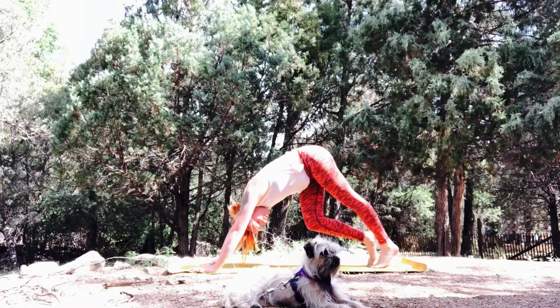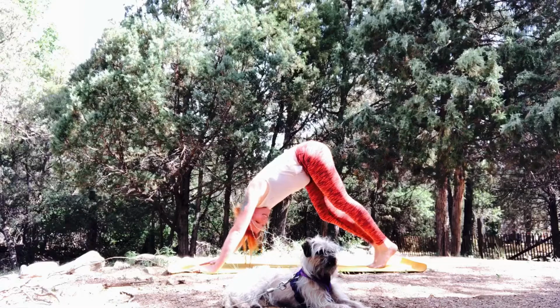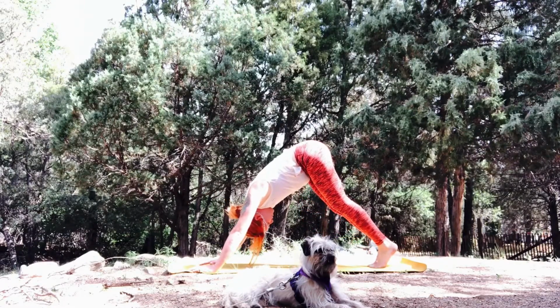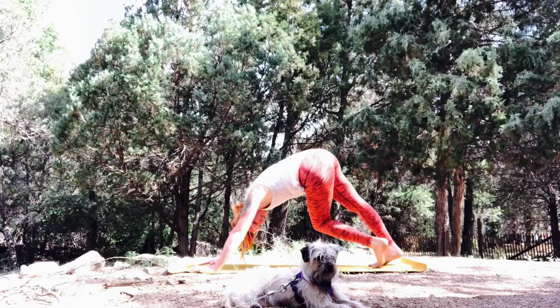You can just take a moment to see the world upside down. I'm here at this campsite. We're on a camper trip. And there's trees, and I can see their big old trunks rooted into the earth, and all of the beautiful greenery up. Just walking out the dog here.